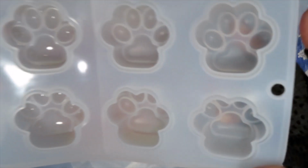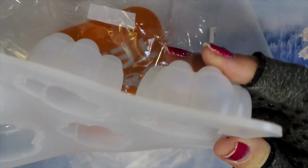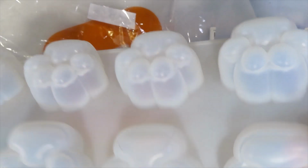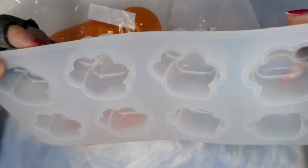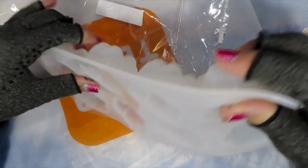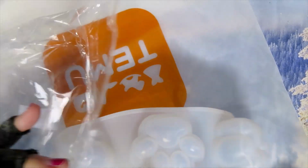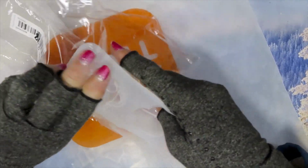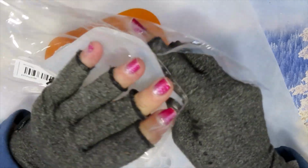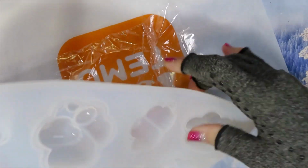These are paws. Those are pretty. You got 2, 4, 6, 8. 8 molds. So, $4.48, because these molds are very expensive. This is a deep one, so this is gonna require deep pour resin. And I still have yet to organize my molds. Let me put it aside. I'll put it back in the bag later.